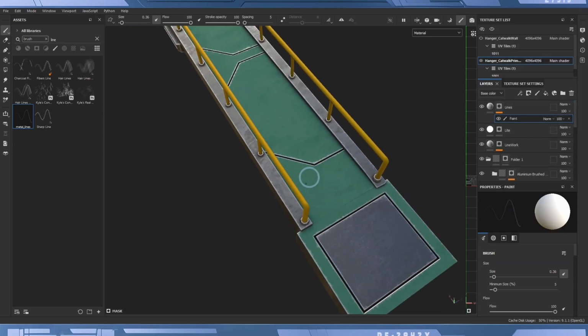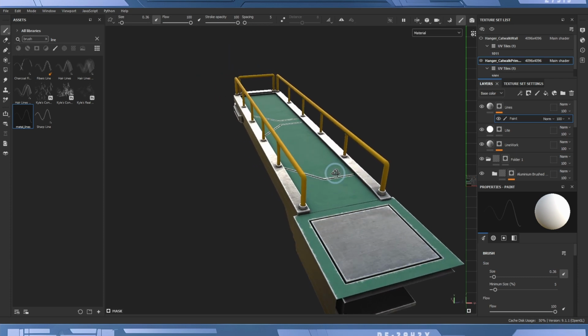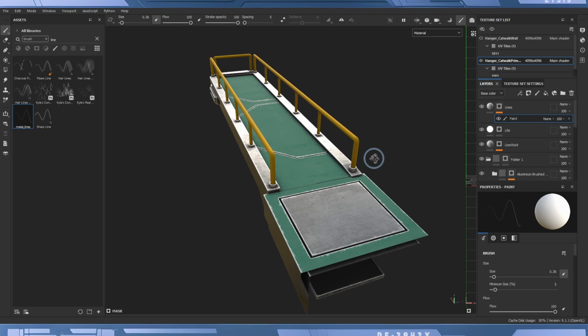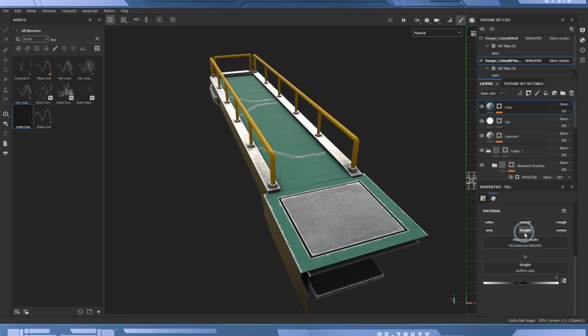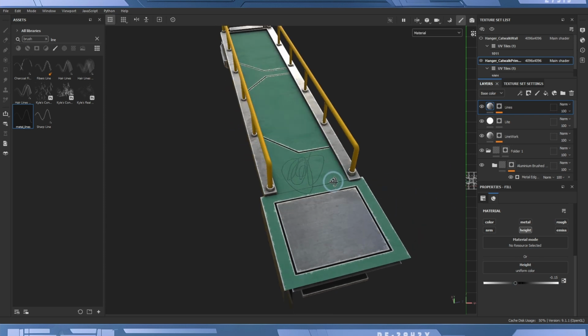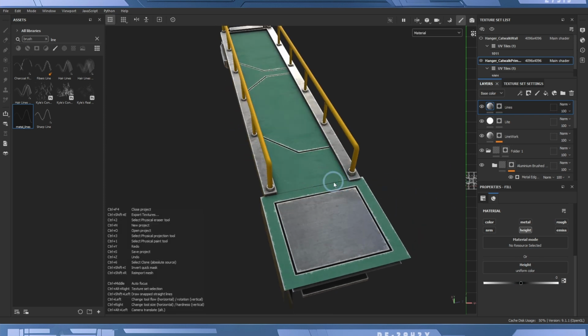Should be able to draw some lines now to this. Nope. So in order to do this, we got to make sure we add some information to our height map. So we'll scroll down, actually click the main shader, and -0.15. And just like that, but we've got to backtrack a bit.